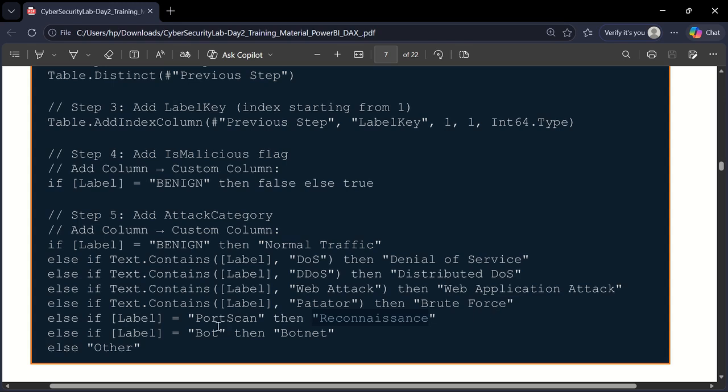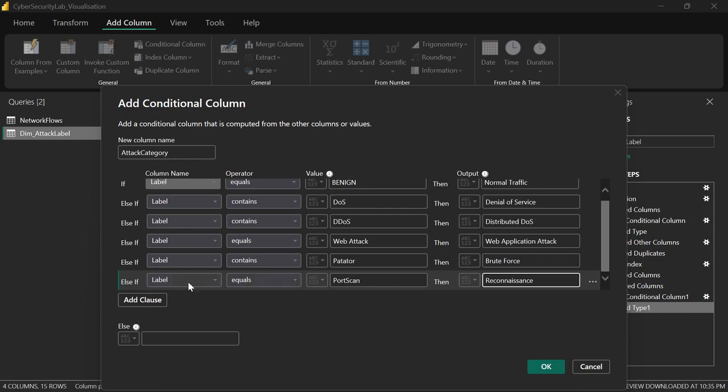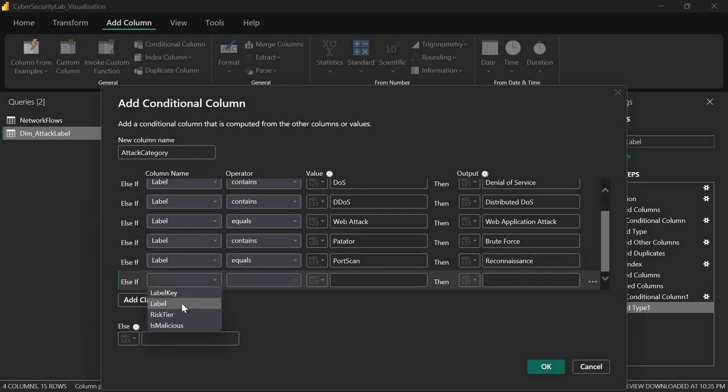Okay, if label equal to bot, we should return botnet. Add a new clause, if label equal to bot, then we should return botnet. Then else, let's return other.